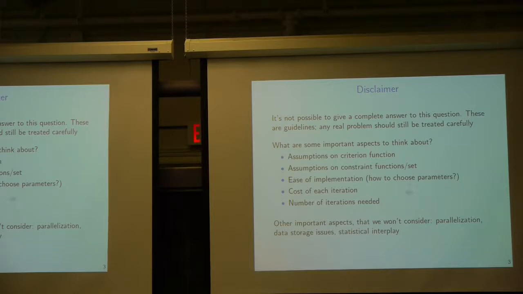And the last two characterize the efficiency of the algorithm. One is, what's the cost of each iteration? And the other is, how many iterations do we need to achieve a certain tolerance in terms of distance away from the optimal solution? So again, there are more things that maybe you would care about in a particular problem, but we're just going to look at these as guidelines. We're not going to talk about things like, is the algorithm capable of being parallelized? What kind of storage issues are there? Does it need to store large matrices? Things like, can the algorithm exploit sparsity in the solution? These are all issues that you might consider in a problem, but we won't talk about them today, just these general guidelines.